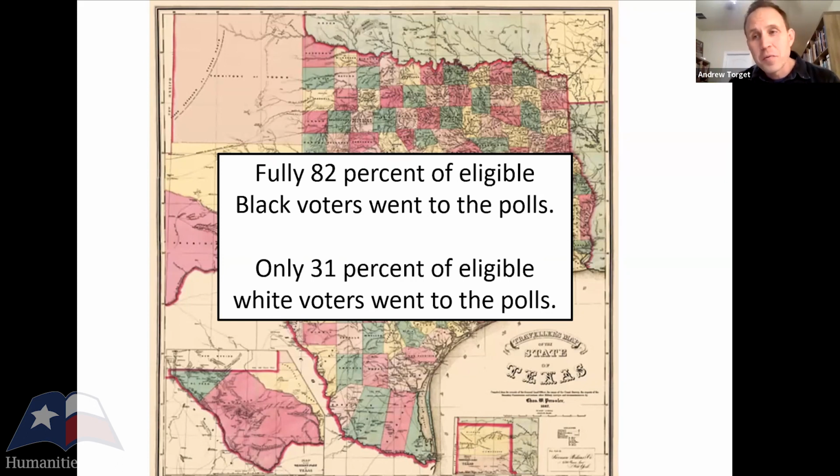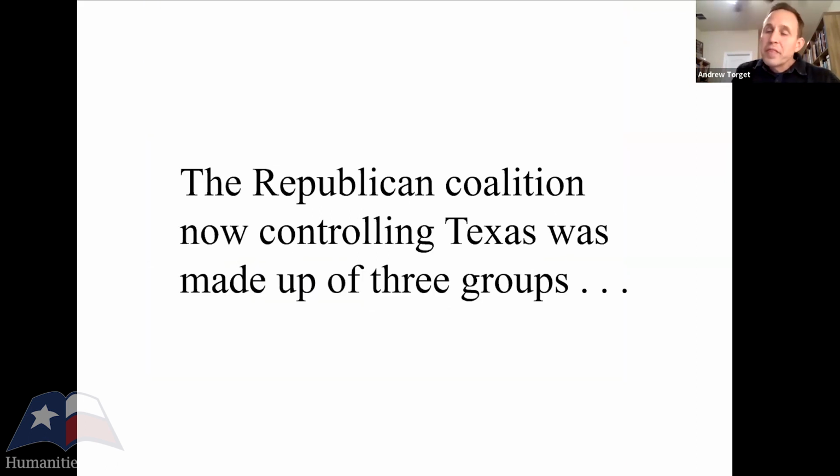But that doesn't work very well for them, because now this new Republican Party that has come to Texas, all right, is going to write a new constitution for Texas to bring Texas back into the United States, all right? So this is when the Republican Party comes to Texas for the very first time, right, in the late 1860s as a part of Congressional Reconstruction. And when they come, there's been a lot of mythology and a lot of misunderstanding about who the Republicans were when they got to Texas, right? So I want to break this down here for a second, all right?